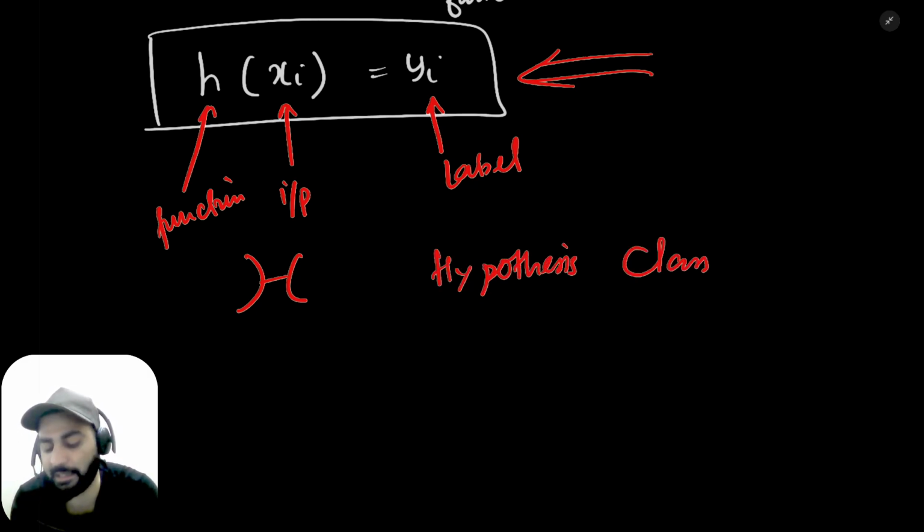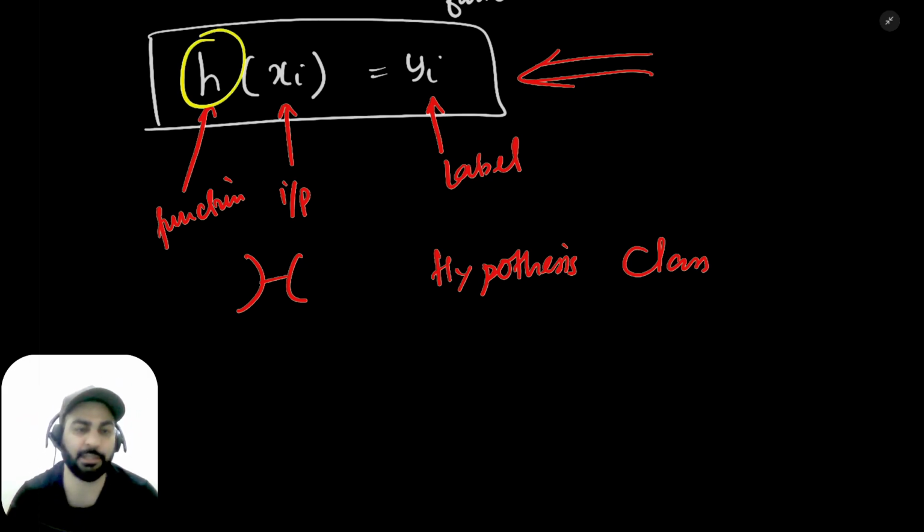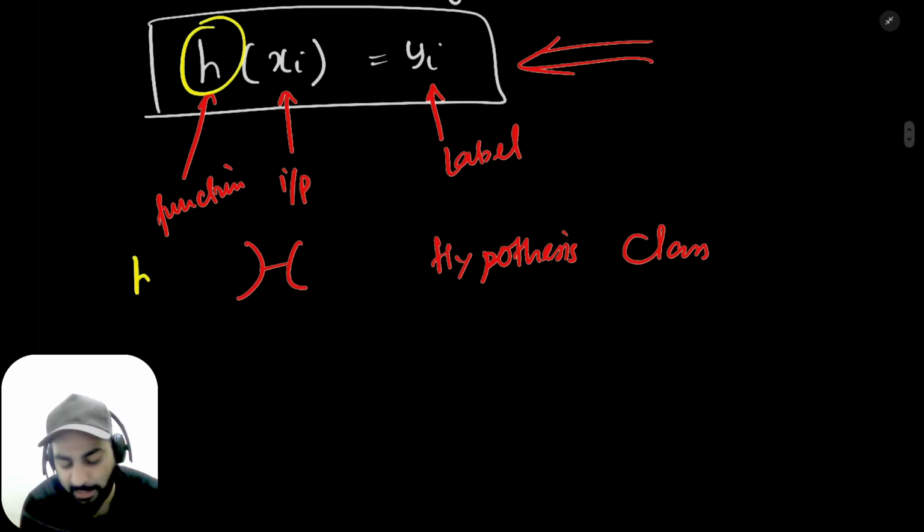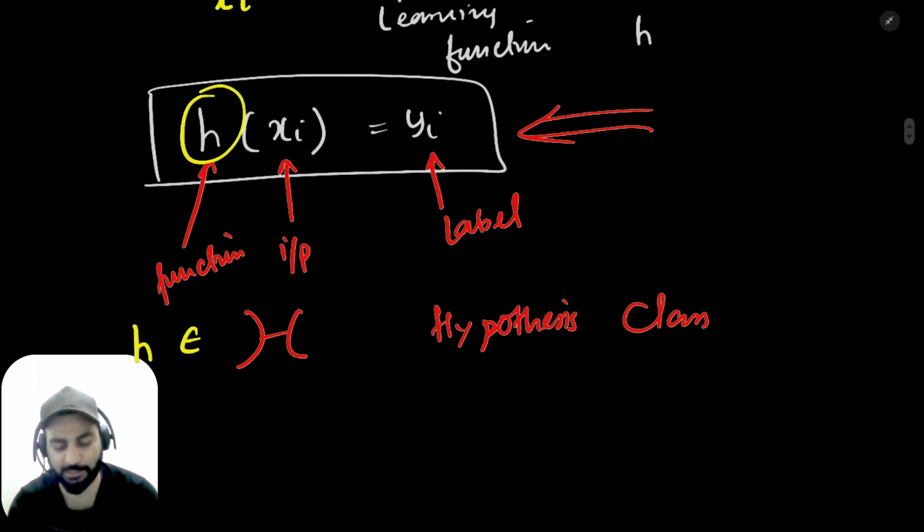What it means is that there will be a huge, or maybe infinite, number of these functions in H, but we have to choose an appropriate function that gives these labels and performs better, so that it minimizes the loss. So we have to find an h which belongs to this hypothesis class, because there will be a lot of functions, and we have to take the one which suitably does the classification. This we call a hypothesis. I'm purely speaking from the mathematical point of view.